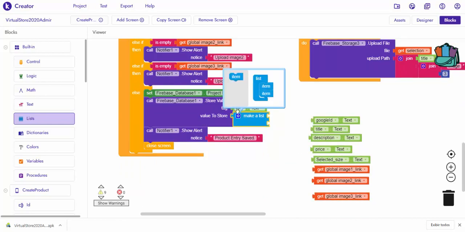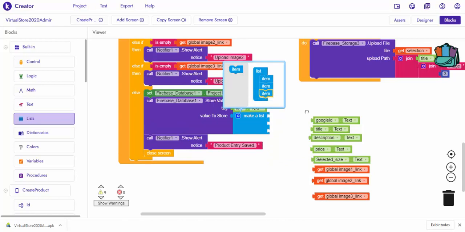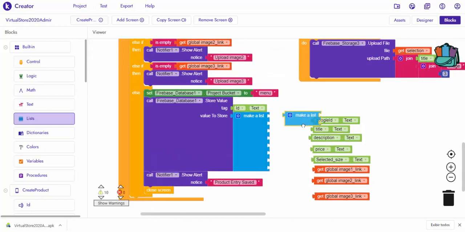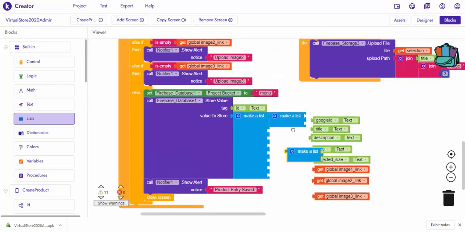What you need to do here is one item for each of these, so it's 1, 2, 3, 4, 5, 6, 7, 8. For each one of these we're gonna create a sublist.